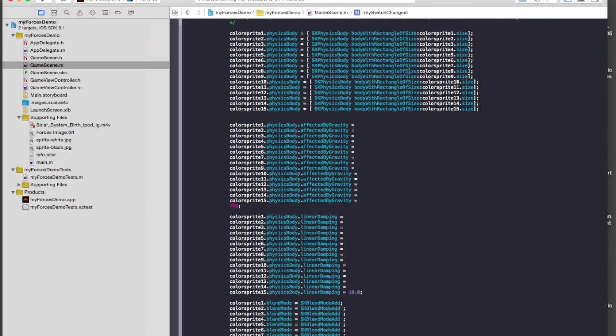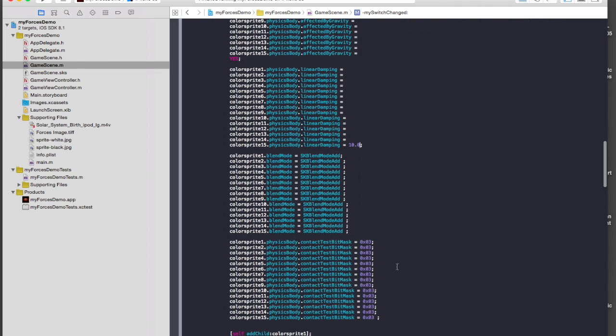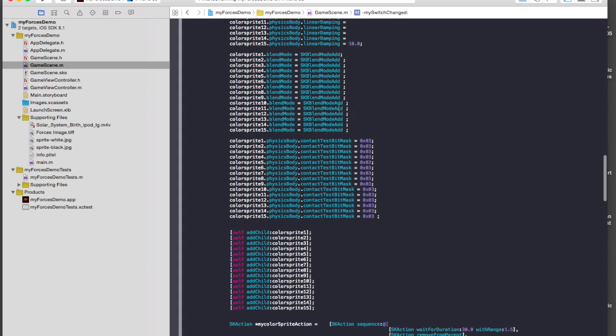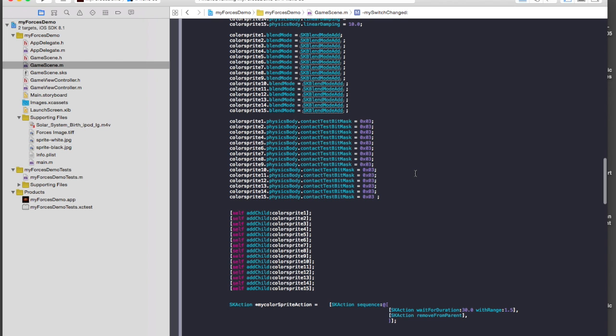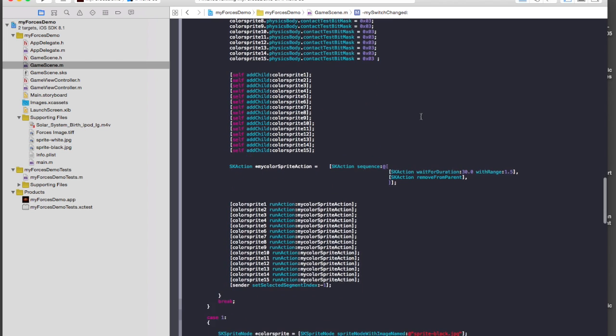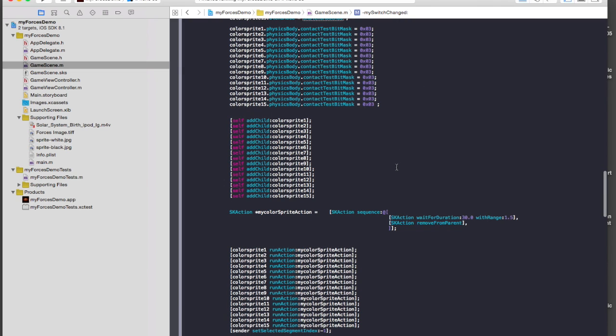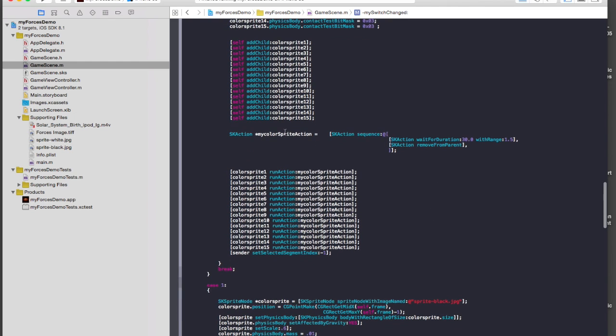Each sprite gets a physics body of its own size, and that's going to allow it to bounce around and knock into other things. That physics body is affected by gravity, and also has a linear damping set so that it moves around the screen slow, which looks cooler. Here's a reference I made earlier to the blend mode add, because that's cheap computationally. That's why we set the Z value. We set a contact bit mask so that we can see what bumps into what and make different sounds. We then add the sprites to the scene. We leave them in the scene for a period of time and remove them with that color sprite action here.